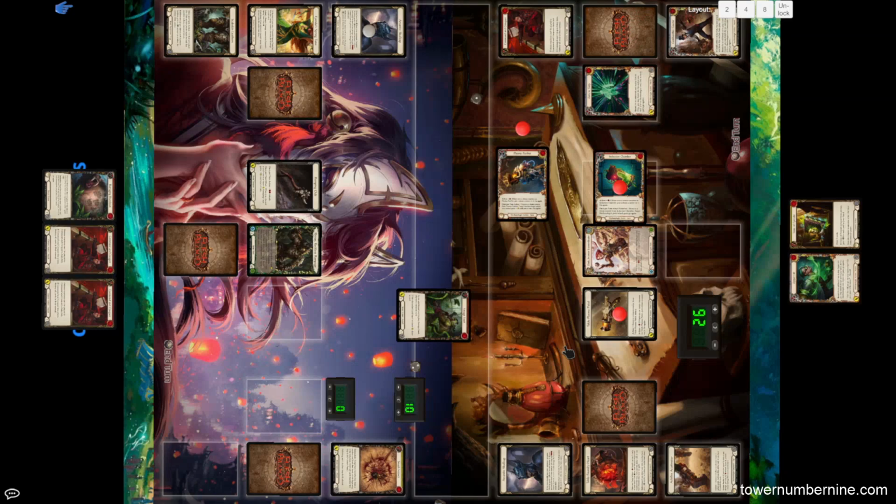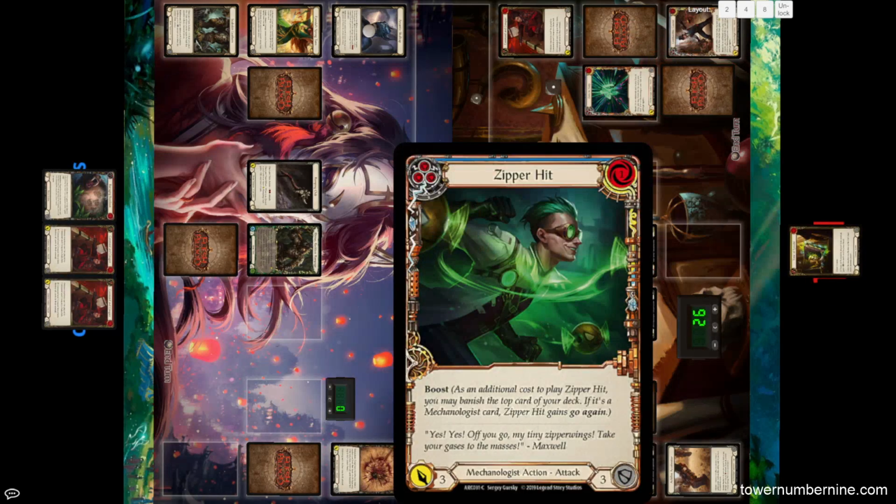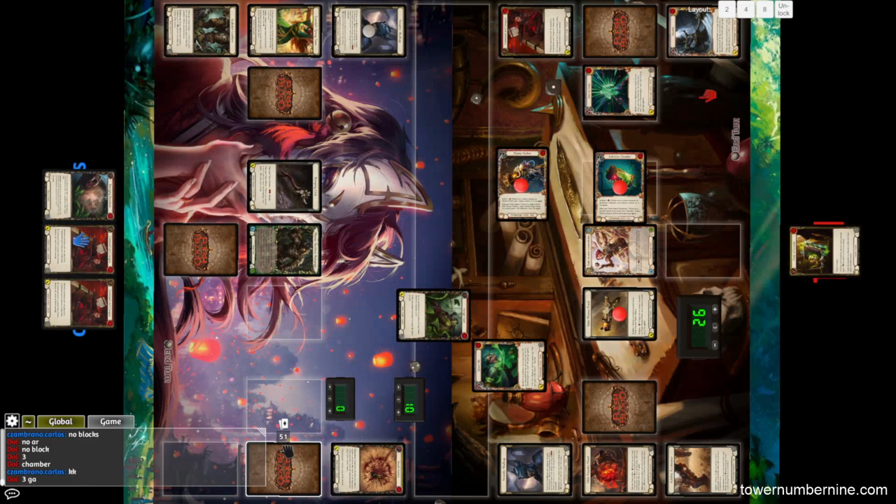Yeah, pitch. So he's loading up. Pitches for 3. That's going to allow him to load the chamber and then throw out that zipper hit as well. And there's the zipper hit. And then if he hits his boost, he can fire a pistol shot at the end of the turn, coming in for 3. He does hit the boost. So strength 3 attack here.